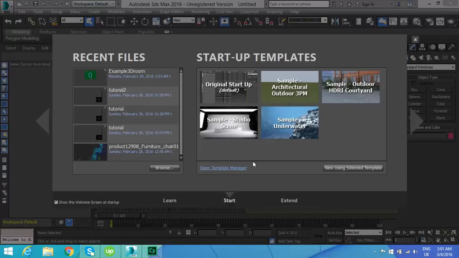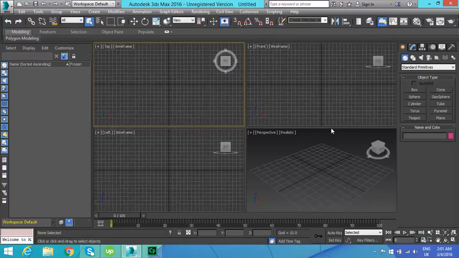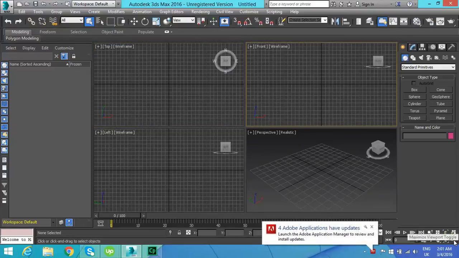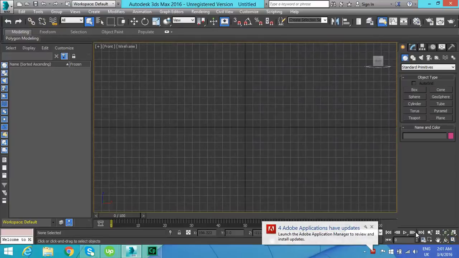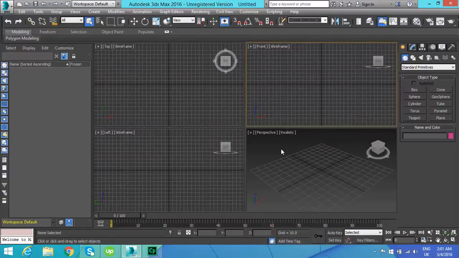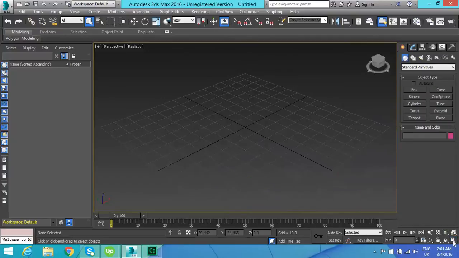within the IMVU skeleton. So let's just go ahead and select this original startup, which will give us a 4 grid display in Max. Sorry, 4 viewport display in Max. If you don't see it, just go to this bottom one over here, which is the toggle, and basically you can just hit it over there and it switches you into the full viewport view. And if you want to ever maximize a viewport that you're working on, just click it and then go to the toggle maximize viewport.